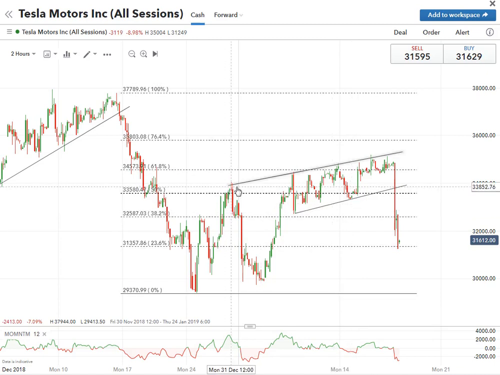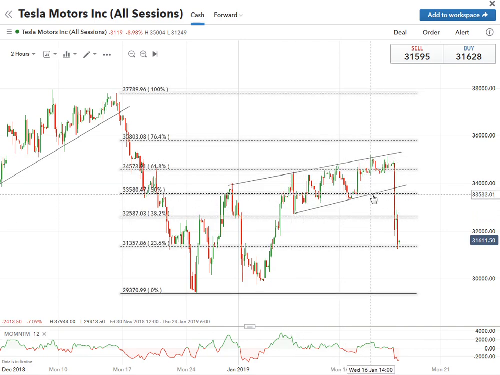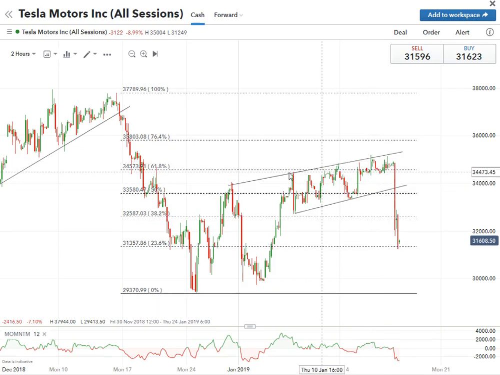I've got the line here joining these highs. There's 4 touch points on that one there, and this line here is joining the lows. So any break out of that channel would be quite severe. The market actually, this is the 62% retrace, and in common with many shares, it just overshot it somewhat, not by much, but by a little. So at this point, I was looking for a reversal.